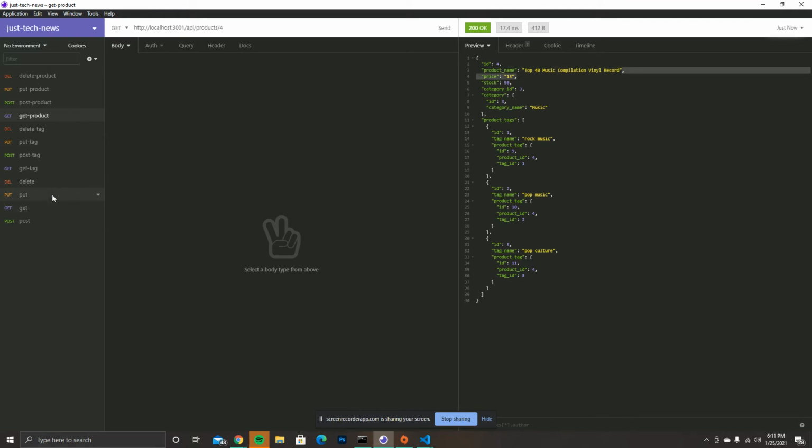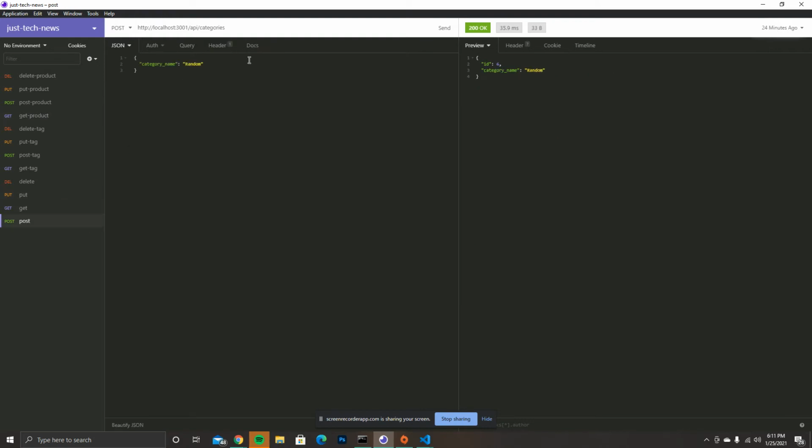All righty, let's go ahead and now show you how to create some data. In this case, we are going to create random here. I have it preset already. Whenever you're posting data to categories, it's going to be called category_name as the key. The value is going to be whatever you decide to put. Just make sure you have quotes around it. If you're going to be working on the front end, just make sure that it's set up to where category_name is the key. So let's go ahead and send this. As you can see, we get 200 OK, ID of 6, and the category name. We can redo this by hitting get. Let's get everything.